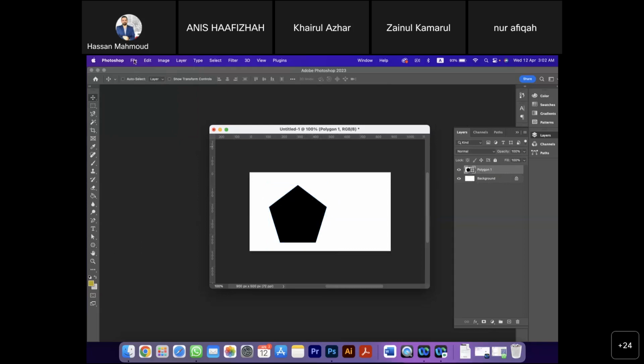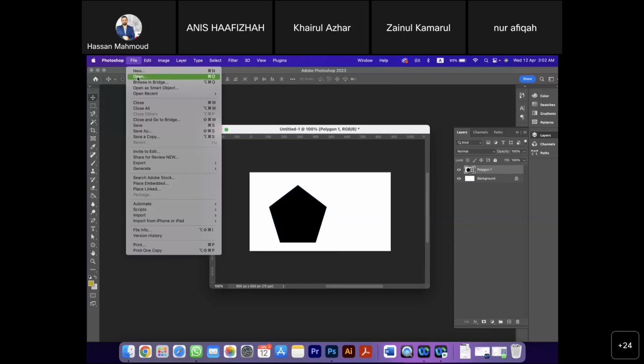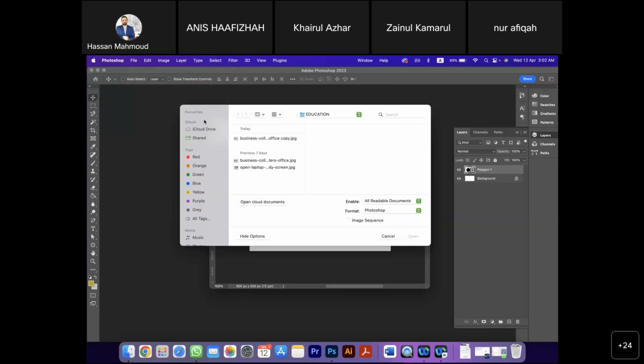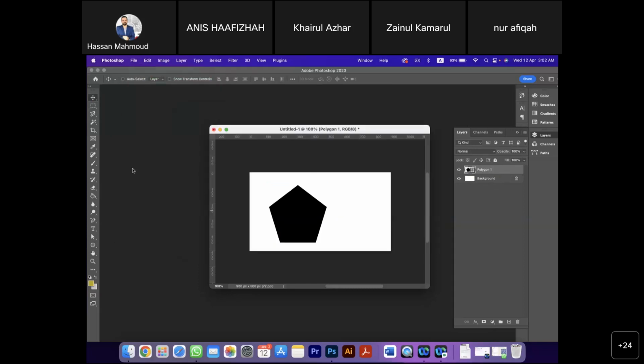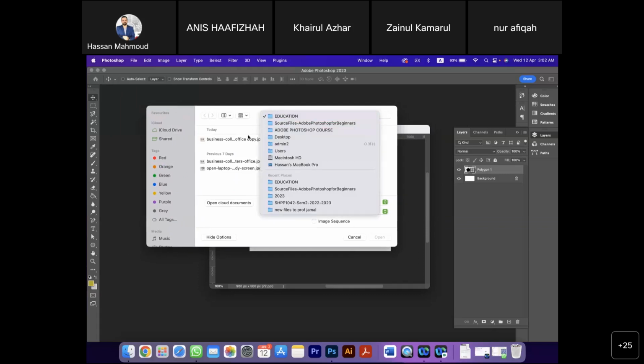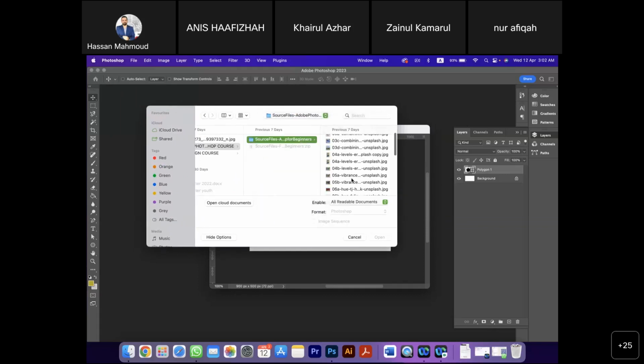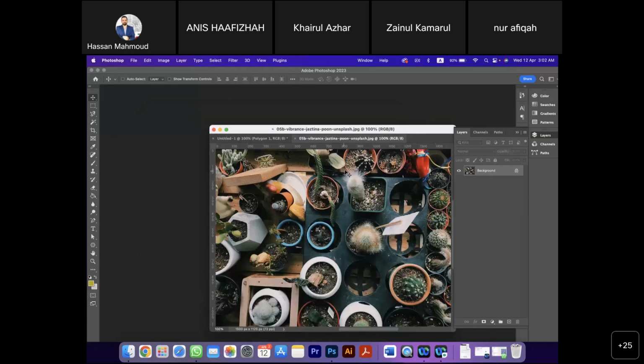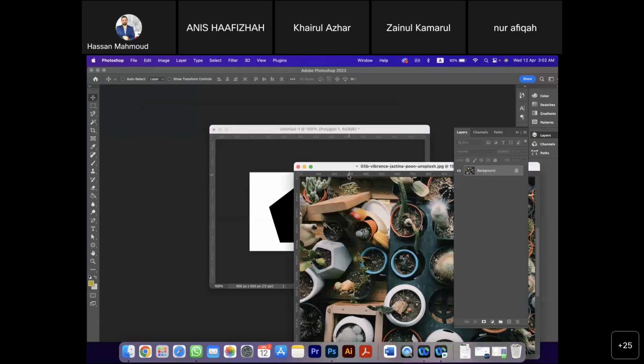Now I can open any image that I want to insert from Open, or simply click on any of this free space. If I double click using my mouse, it will open this window. And then I can choose any of the images from my device. Double click, and then I have this image with me.